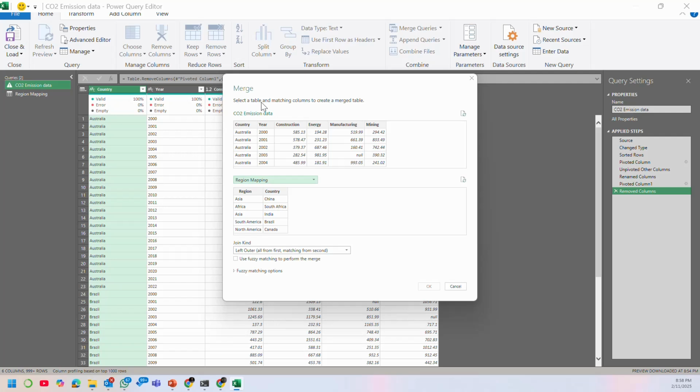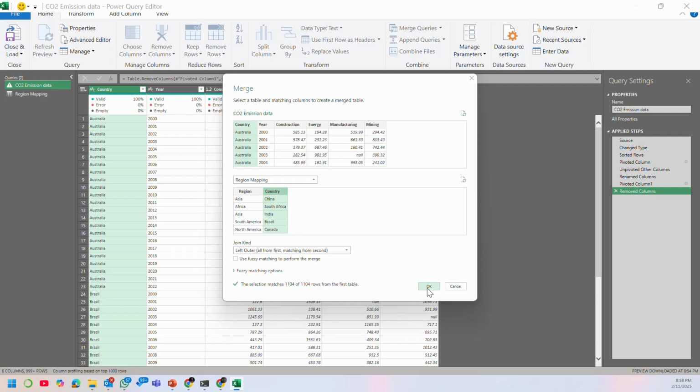So select country in this table and the matching column in the other to create a merge table. Country here and country here. So this is like the primary key. It's common to both data sets. So you use what is common to bring in what you want to bring in. You say, hey, look up this country in this table and then return the region.